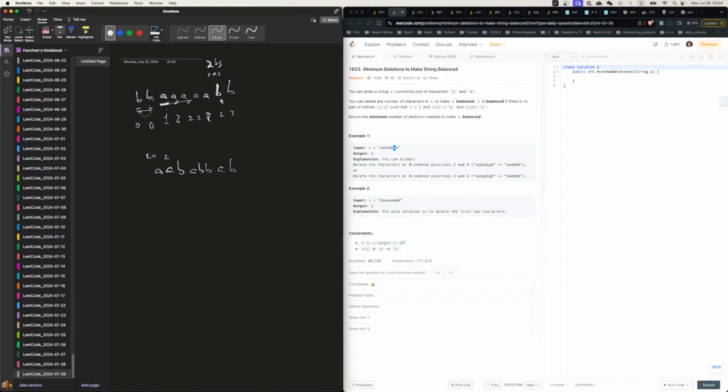This is 2A, 0B, which is also good. So I'm right here at this B. I look to my left, these are all zeros. I know so far we have 2A and no B. It doesn't matter what, just what we have at the moment.